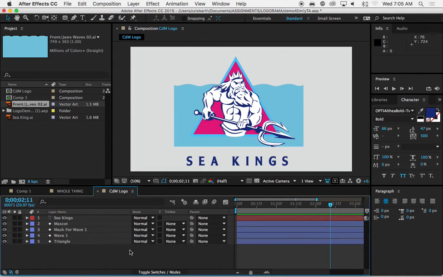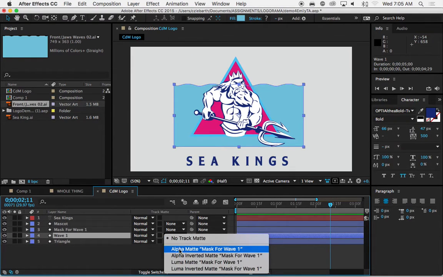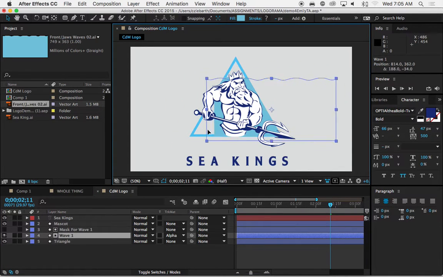In this case, maybe you want to do your waves this color or something, I don't know. So now we're going to tell Wave 1 to use Mask for wave 1 as a track matte. So go under where it says Wave 1, under track matte, choose alpha matte, Mask for wave 1. Pink is going to go away, but now I have a wave here that will only show behind here.